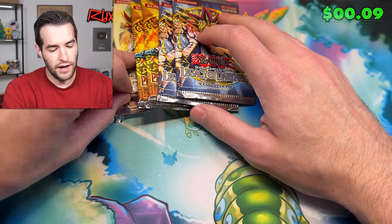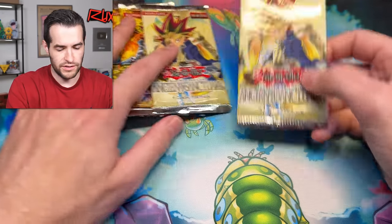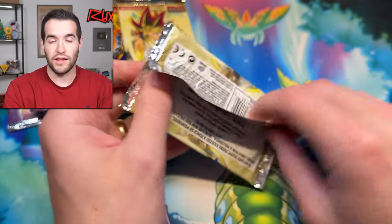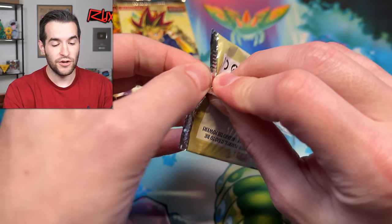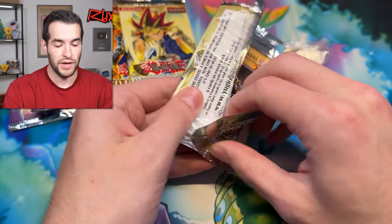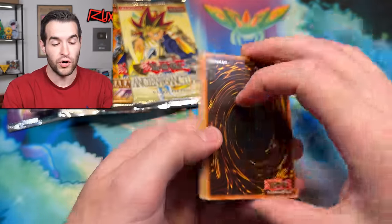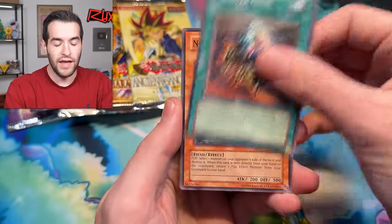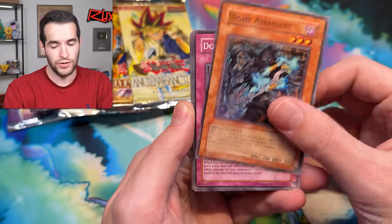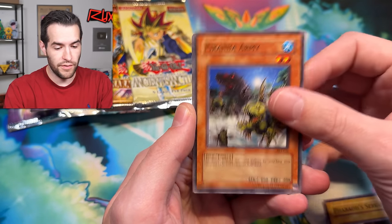Let's open our first vintage pack. Let's flop those for the Ancient Sanctuary — original unlimited. I've sorted through a lot of the whatnot singles tonight. I have singles from every single first eleven core sets, like LB to AST. We have some error cards too. There's so many cool things tonight that will be live — it's just singles tonight, no packs. So if you really like buying individual cards, this is your night.